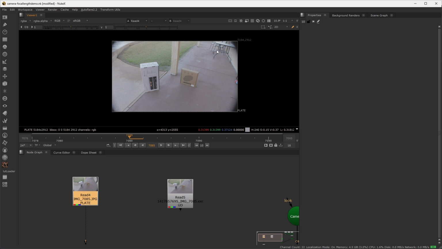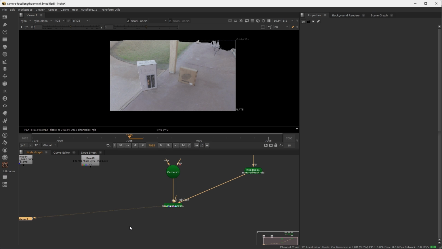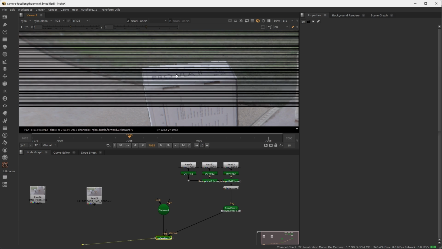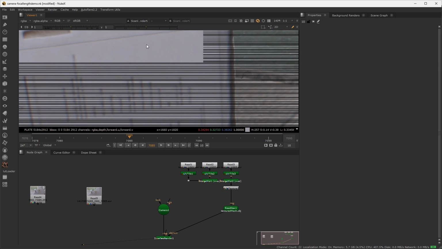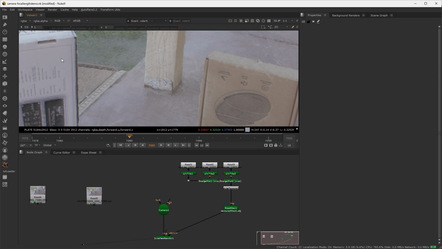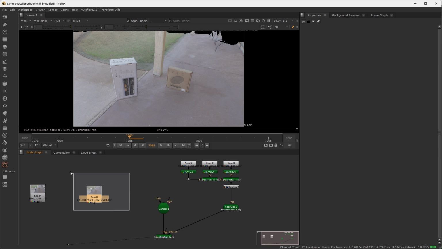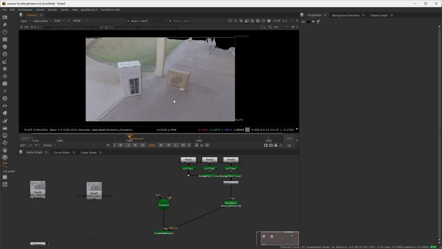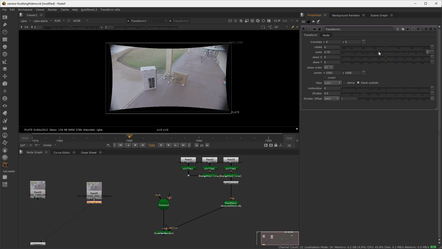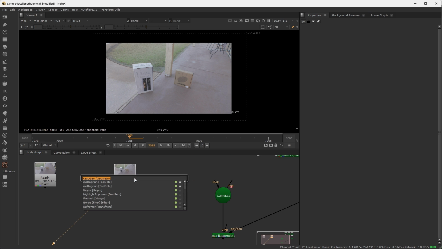So this is the original plate untouched. And here is the undistorted plate. And if I look at the scan that it created, so yeah, this is actually a scan. If we look at this scan that it created, as you can see, if I zoom in, this is fully a scan. You can see that it projected the texture of this box onto the pillar there. They're matching up exactly. So yeah, if I look before and after. But again, we run into that problem where there's extra information out here on the edges that is getting cut off. Same exact workflow. And even though I'm using a different software, not much really changes.